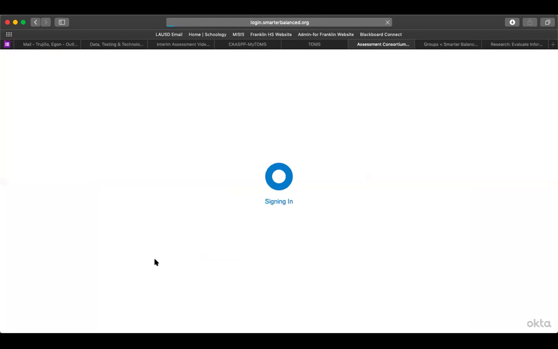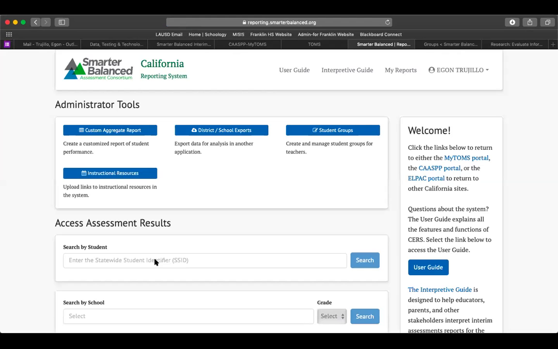So from CERS, what you're going to see on this new page is lots of different resources available to you. So you have the user guide, which is a supplemental resource, goes far more in depth than I'm going to on how to check your student scores, but it's available here as a PDF. There's an interpretive guide, and here is a quick access to all the reports that you can easily download and print. Okay, so for now, what I want to do is show you how you're going to be able to search scores for your students.